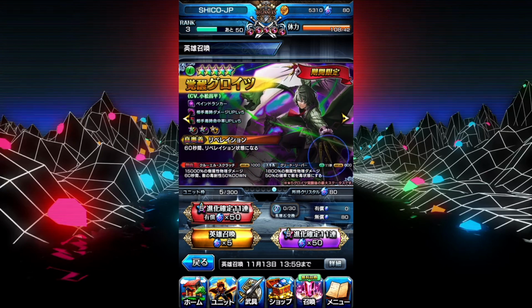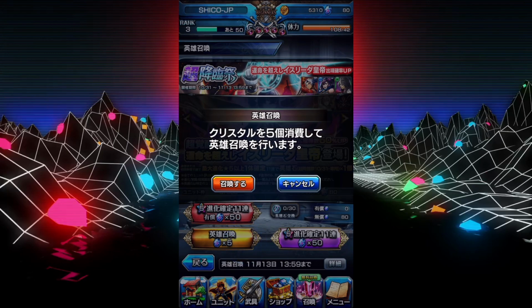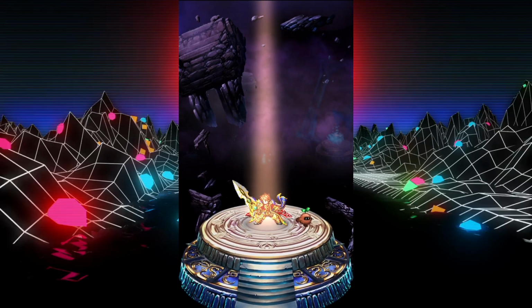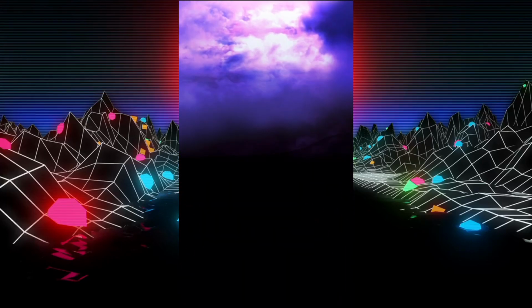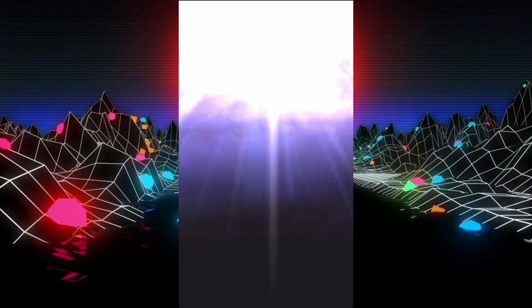This banner does suck, by the way. There's not a whole lot going on here. But let's just go ahead and pray for Emperor. Pray for Emperor. Come on. Roy. No Roy. I mean, it's a brand new account. But please, I am hoping for Emperor. Oh man, come on. Let's get Emperor.